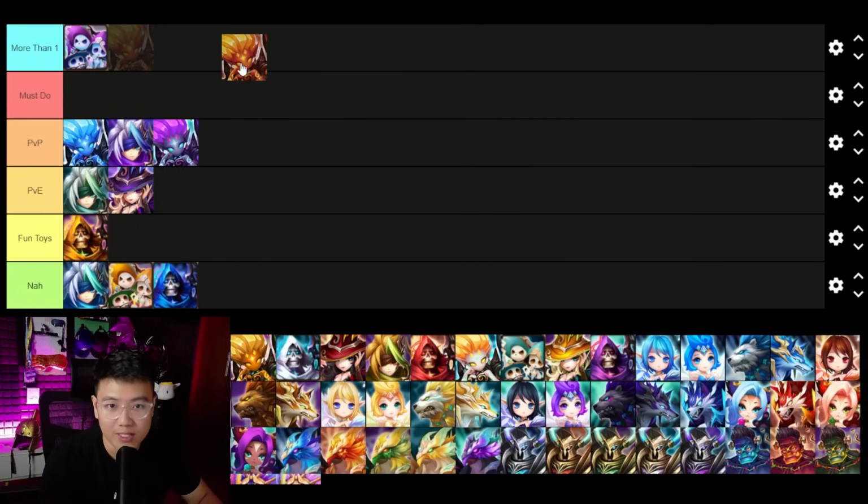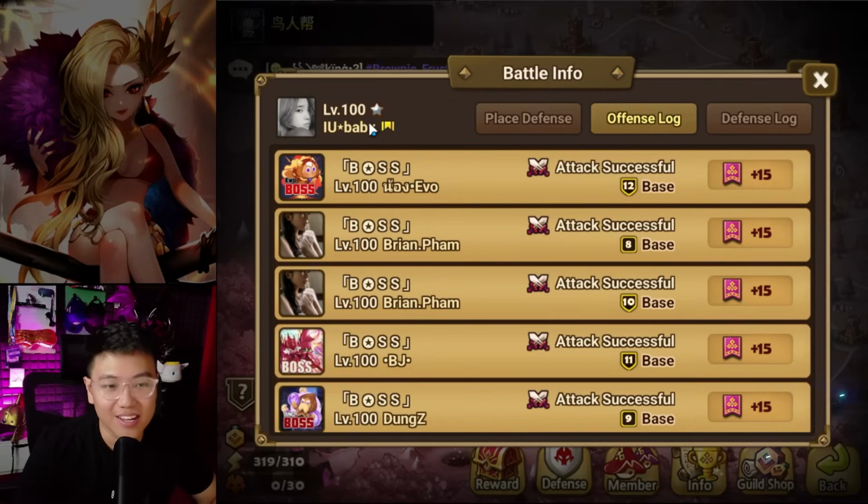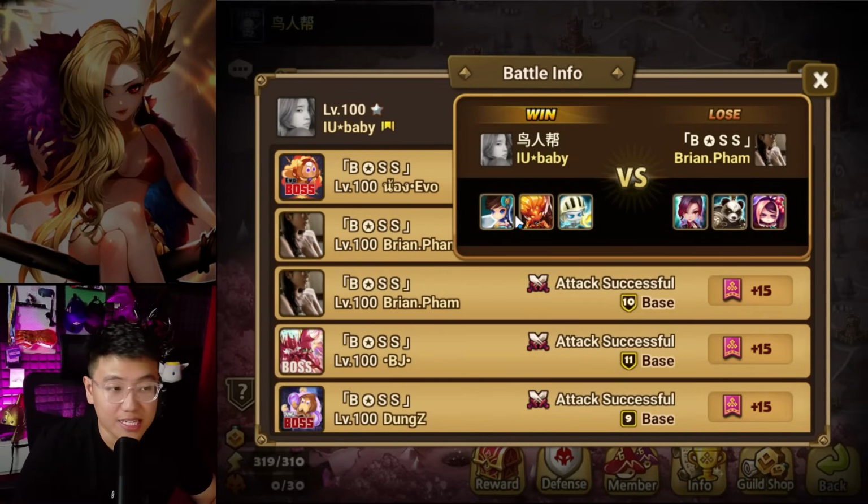Kali. Oh, this one will go into the more than one tier. So Kali is an amazing buffer and damage dealer. You can use Kali in so many different ways, and that's why a lot of people build more than one Kali for their siege offense. In my guild, this guy is a Kali enjoyer. He probably has like 5 Kali. And his favorite team is Speed Lead, Miyang, Kali, and another one-shot unit.